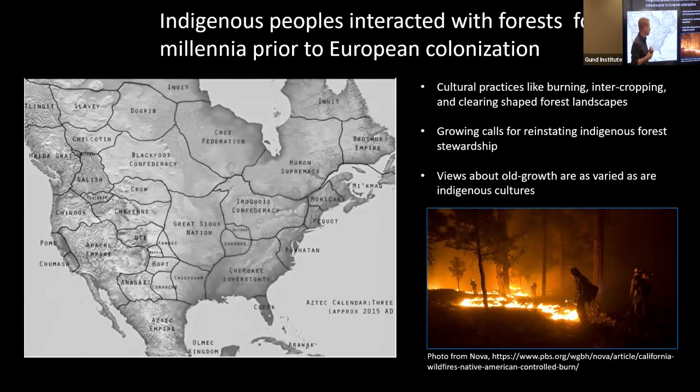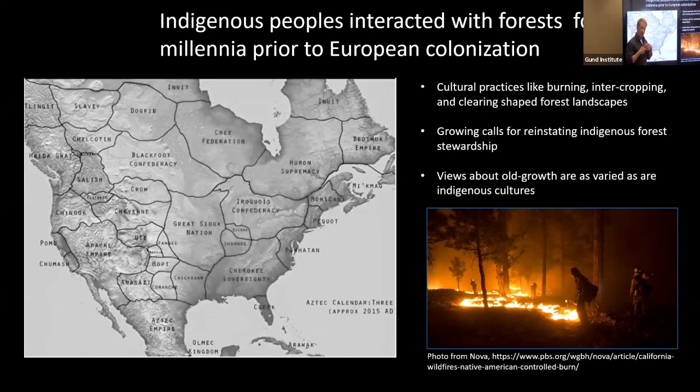Currently, there is a resurgence of interest in indigenous North American relationships with old growth, especially as we see old growth taking center stage nationally in terms of a number of Biden administration initiatives. And we're hearing indigenous voices a lot more saying that indigenous tribes and groups have managed forests for millennia in North America, have interacted with forests in lots of different ways, through cultural burning, through intercropping systems that we once had in the mid-Atlantic states and eastern North America, through intentional clearing of forests to create berry fields and game habitat and all sorts of other things.